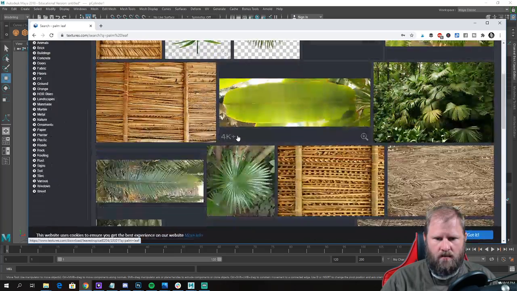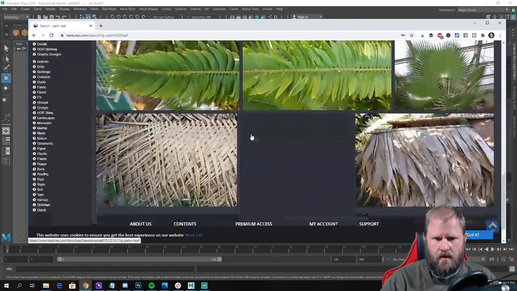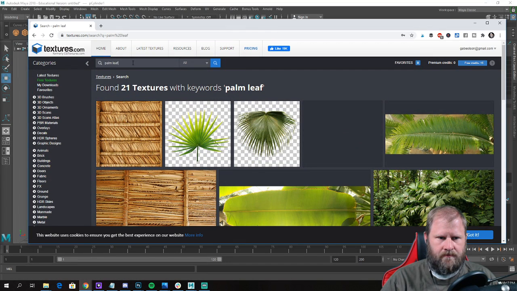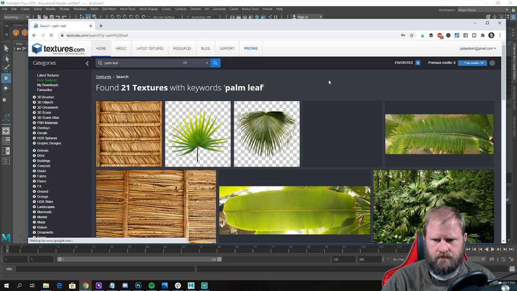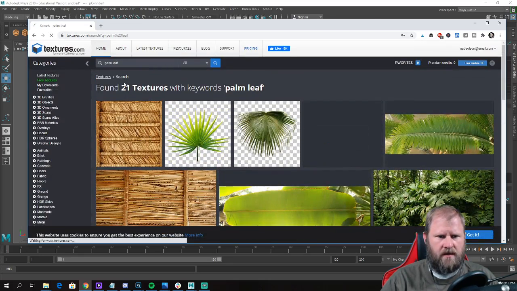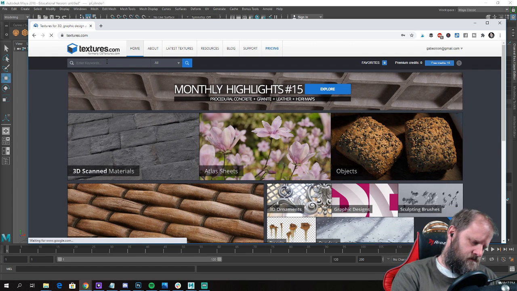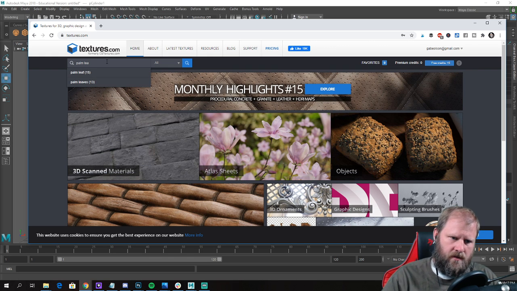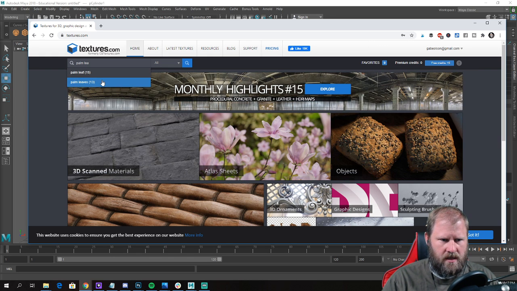Oh, here we go. Palm leaves. Let's look for the right one. I'm gonna go back to the front because it gave me some search options that I don't think it let me take advantage of. Palm leaf. There we go.